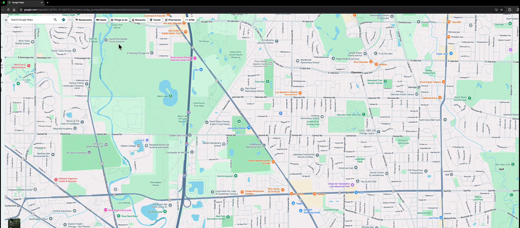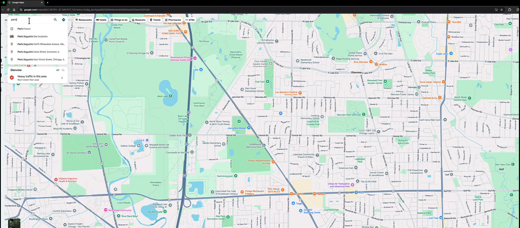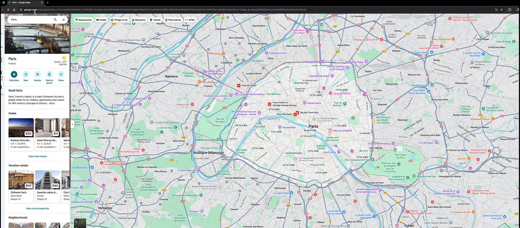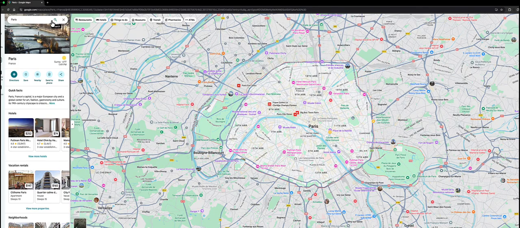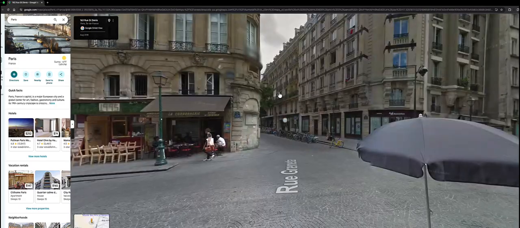Now, a trick that the environment artists used to do, when they were looking for things to model or practice, is they would go to Google Maps and type things like Paris. This is something that I would even do with them because I always wanted to improve. As a tech artist, you want to be an environment artist, a character artist, you want to improve all of those skills. So, for example, here's Paris. I don't know where in Paris. So I would grab my little guy in the right hand corner and just drop him somewhere. You can see here's a street in Paris.